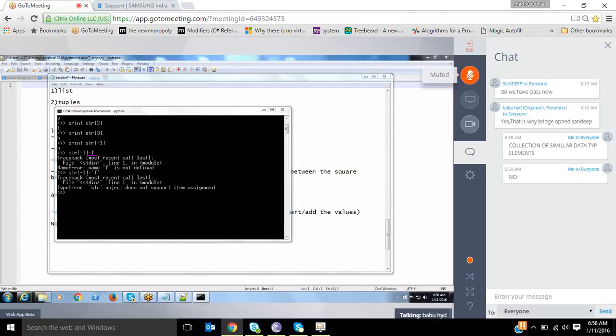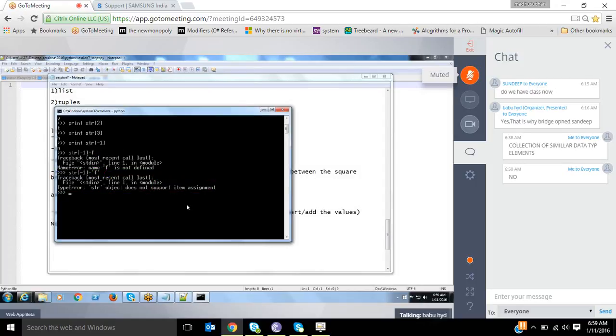The first one, there are no quotes, so this is a simple character. If you type a normal character or string without quotes, that will be taken as a variable. So that is why we got immediately name error. Name f is not defined. But here I defined the character f between the quotes. Now we see type error, string object does not support item assignment. That means it is immutable. We cannot replace the value or we cannot delete the value. Type error we can see here.